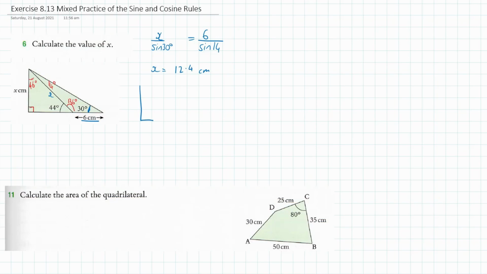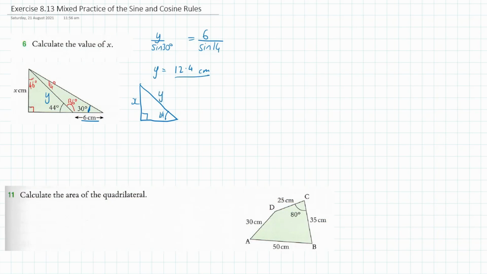Now I have this triangle here. So I'm looking at the second triangle now. I know that that's 44. I know that this is x, and I know that this value here that I just found, I probably shouldn't have called it x. I'm just thinking maybe I should say y, because that may confuse people. Sorry about that, guys. This is y here, and we'll just change all of the other values to y. Okay, so y there and y there.